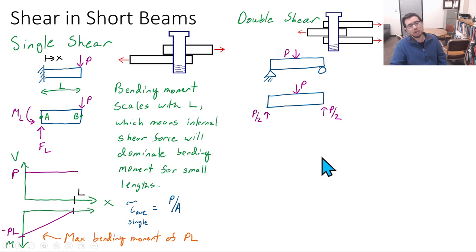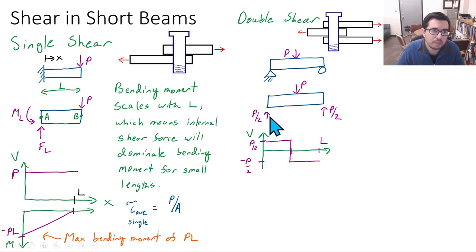If we draw the shear force diagram, what do we get? We get that we're going to have a shear force of P over two over here on the left side. And then we come over here and we have a jump. Delta V is going to be equal to P. The change in the shear force is going to be equal to P. So that means that we jump down to minus P over two, and we end there. We can double check that that's the case. If we look at the boundary conditions that we would have here, shear force coming down against P over two, check. Shear force, if we covered the left side and we looked at the shear force, it'd be in the same direction as P over two, means that has to be minus P over two.